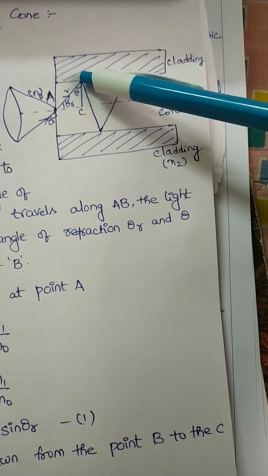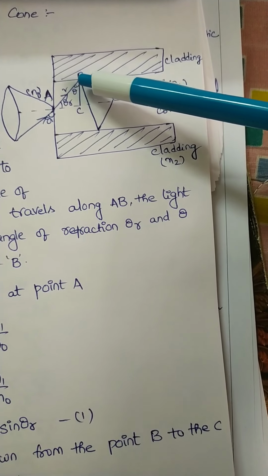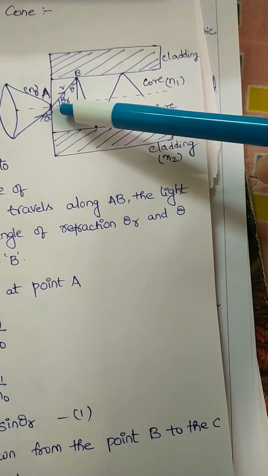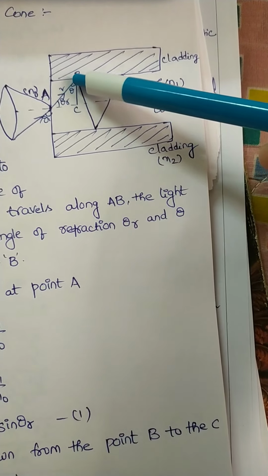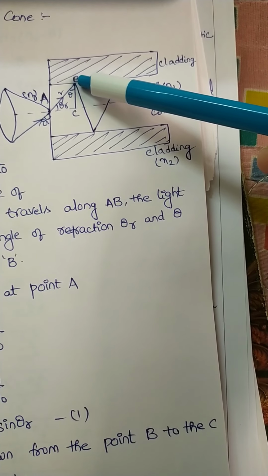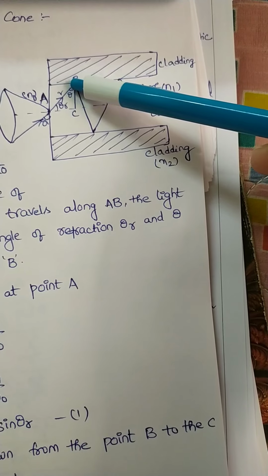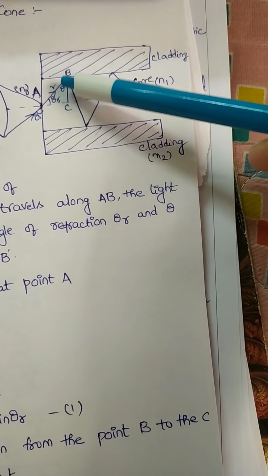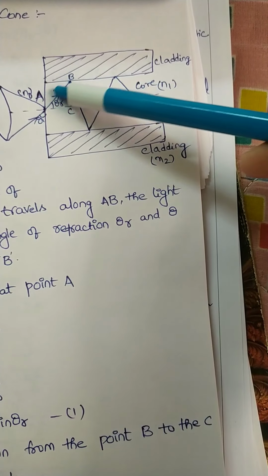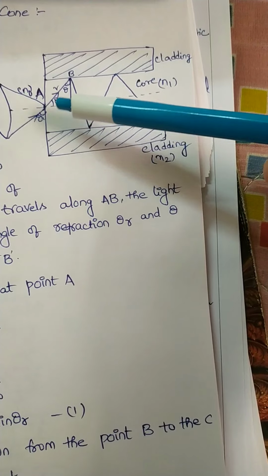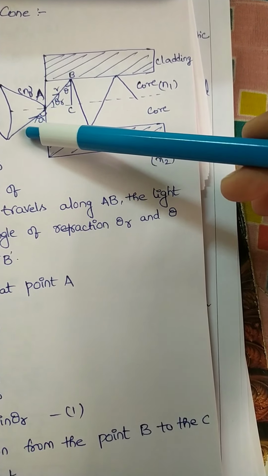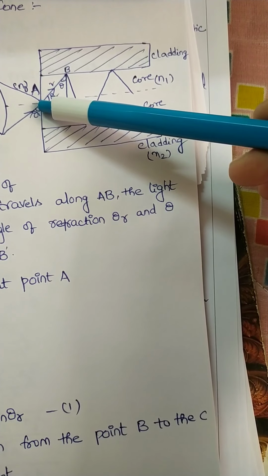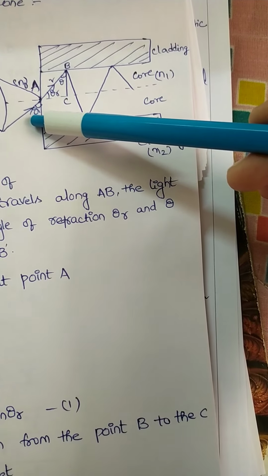To find out the value, we draw the normal from B to C. The light ray that is incident is refracted, with the angle theta r. From the refracted ray, here represented as B, we draw the normal, represented as BC. So it is angle theta. Let us consider this is a right angle triangle. Next, the light ray is incident at the point A with the angle of incidence theta I.